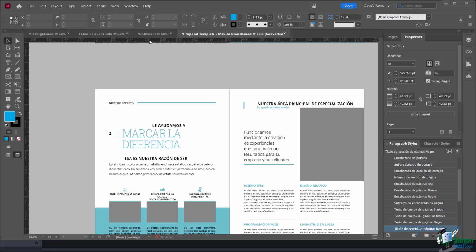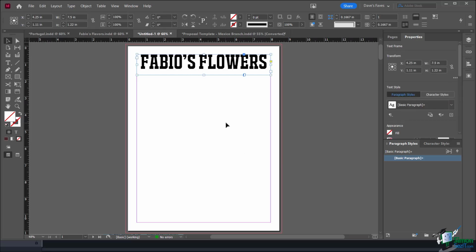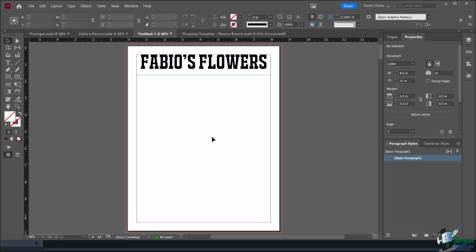All right, so let's just go ahead and see how we can draw out a shape. We're gonna go back over here to Fabio's Flowers. And I'm going to make sure I have nothing selected at this point, because if I do, then I might run into some problems. So just make sure that before you select anything or start any other type of task, you have nothing selected. And I can tell if this was selected, I'd have the bounding box there. So click on this neutral area.